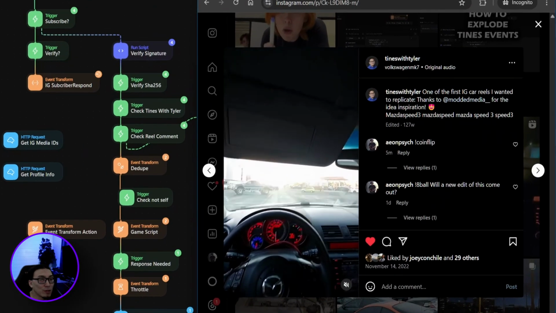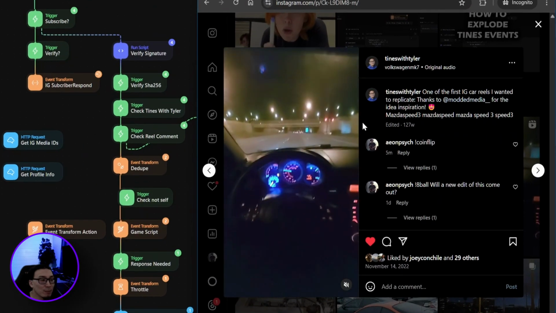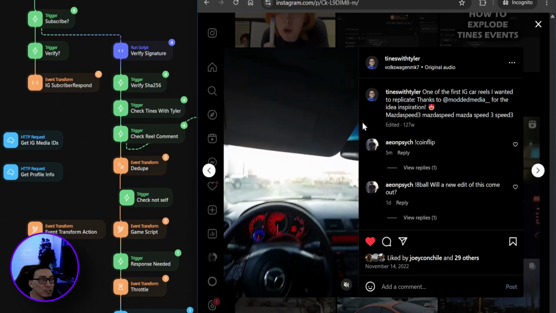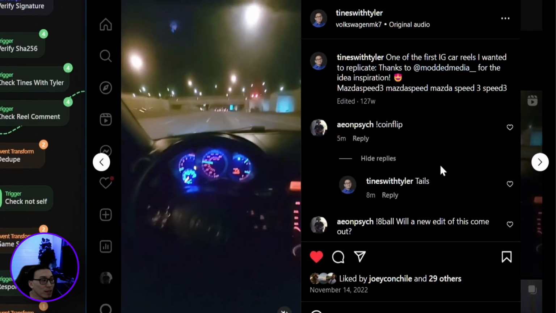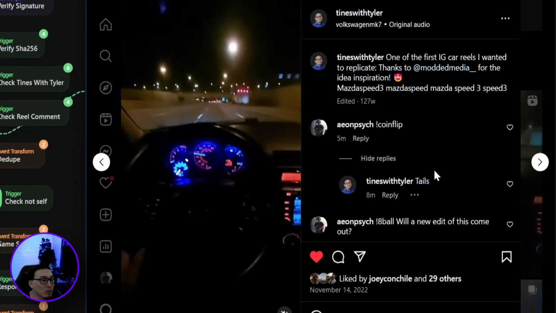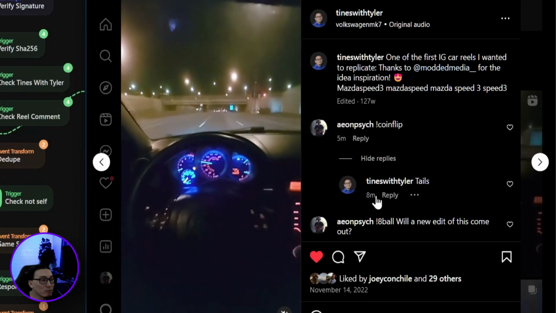Alright, to kind of show what's going on with this automation, basically I've integrated chat commands into this automation, which links into the Instagram API. So as you can see over here, I've already tested it by doing the coin flip command, and then my account through the API will respond with whatever the automation determines is the appropriate response for the command.